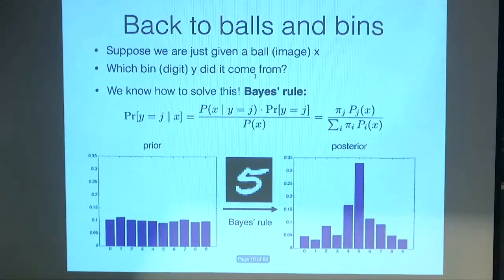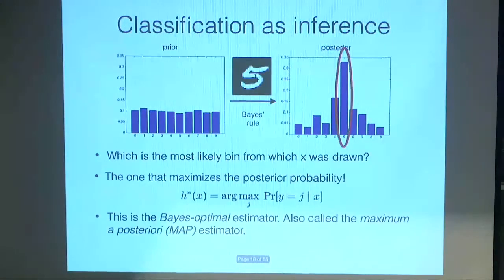So these on the left-hand side, the prior, is our initial belief about the distribution of the digits. If we don't make any observations, if we are just told that in the world there are 10 possible digits, how likely do you think digit 1 appears? Maybe you have a reasonable belief that people prefer the digits equally likely, so you think digit 1 should just appear 10% of the time, and digit 2 appears 10% of the time. And this can be anything that you choose.